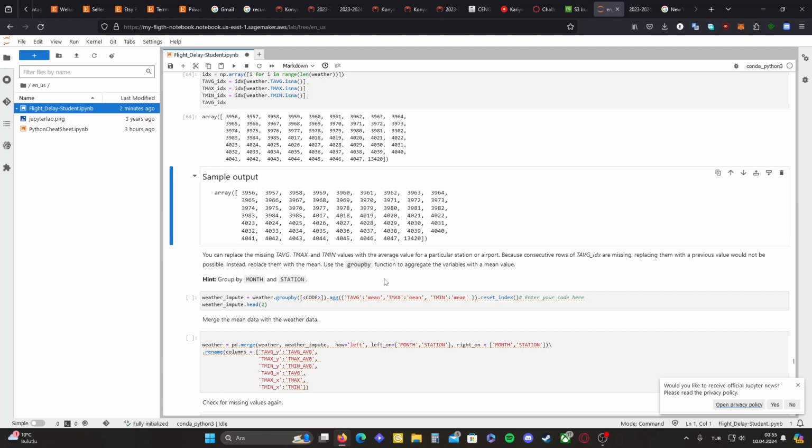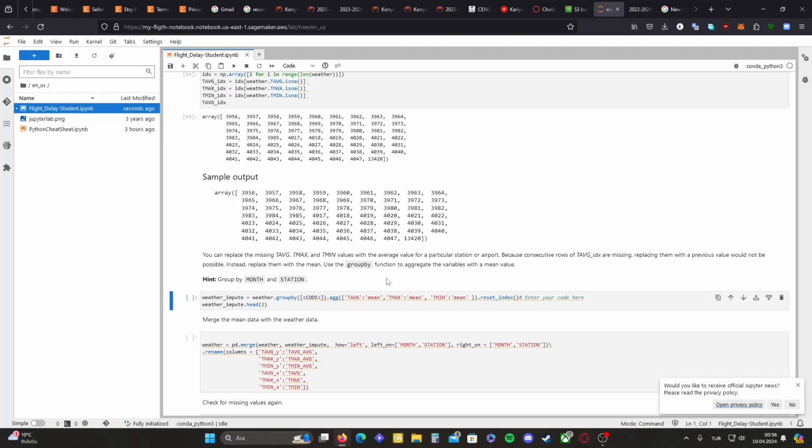And we get sample output, and we can replace missing TAVG, TMAX, TMIN values by the average value for a particular station or airport, because consecutive rows are missing. Replacing them with a previous value would not be possible. So replace with the mean. Use the groupby function, and we group by month and station.